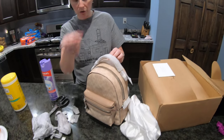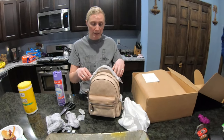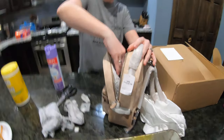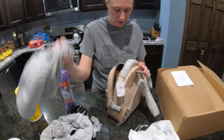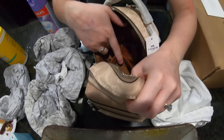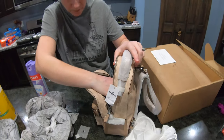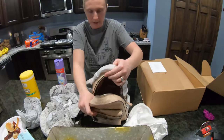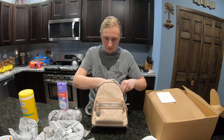I didn't want something that just closed like this and tied, or something that just hooked — I wanted a zipper, I wanted it to be safe. The other thing I liked about the backpack idea was that if I didn't want to wear it on my back, I could strap it and wear it in the front too. So here's the inside. There is a pocket in the front here, just like an open pocket that you can put a little stuff in. And then there's a zippered pocket in the back, which is actually a pretty decent size. And then of course the whole inside of the bag. It's not too large for me, but it'll also fit everything I need.